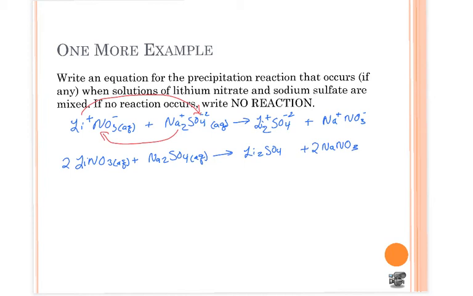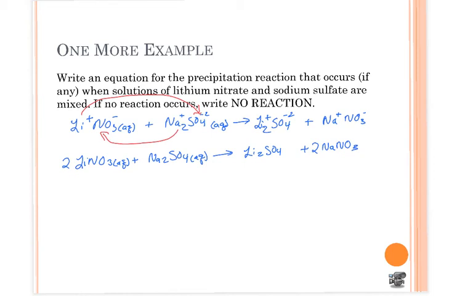The next step that we want to do is determine the solubility of the new products that we made. Are we going to get a precipitate or not? Are we going to get a reaction, in other words? If you get a precipitate, you will get a reaction. If both are aqueous, then there is no reaction. Then all you have is a bunch of cations and anions swimming in solution. They do not recombine to form new product.